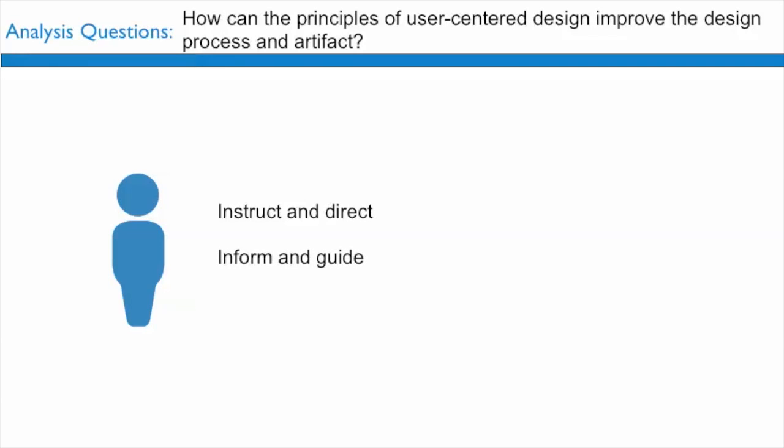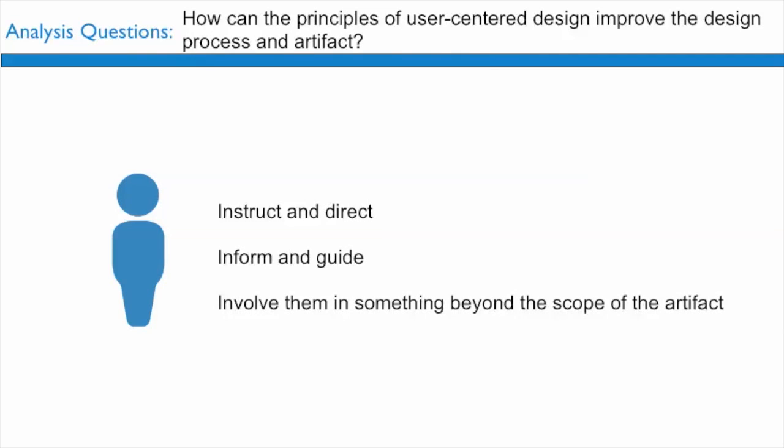For example, did you do an infographic that was trying to give people instructions on something? Or were you trying to get people involved in something that was beyond the scope of the artifact? For example, when we looked at the billboard example and we talked about integrating a Twitter feed into a billboard to add a level of interactivity. These are all design goals that you would have established early on in the planning stage. So now that you've received some feedback, what you need to do is go back to those design goals to see whether or not you are fulfilling them. Once you have re-established the primary function of your artifact, you can now use this as the focus of your revision for the second iteration.